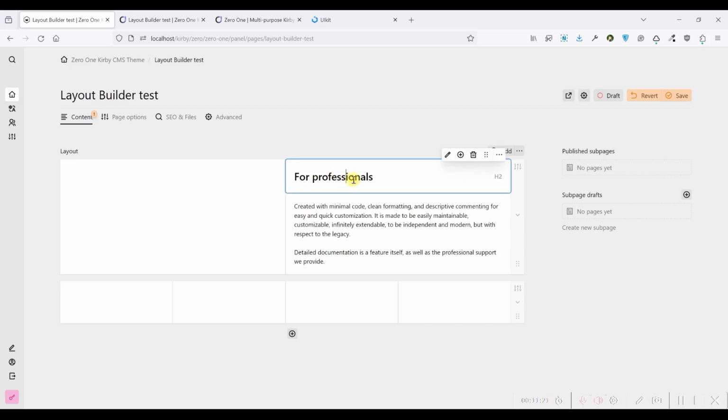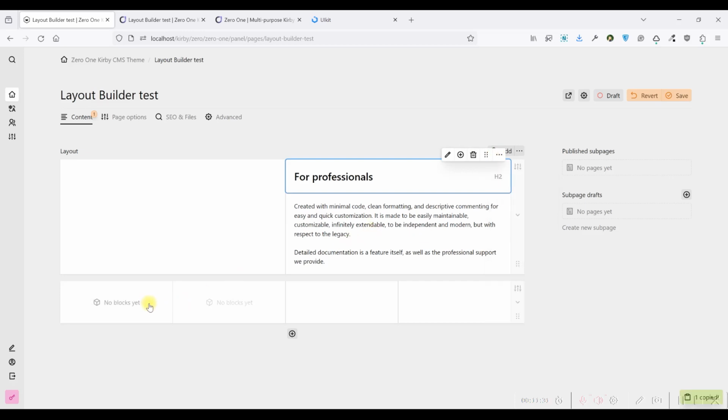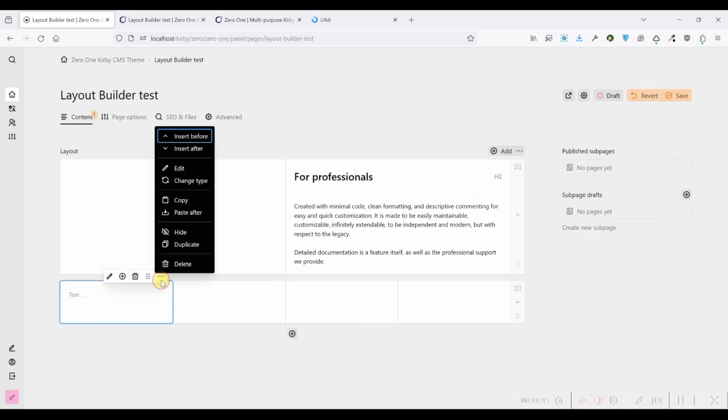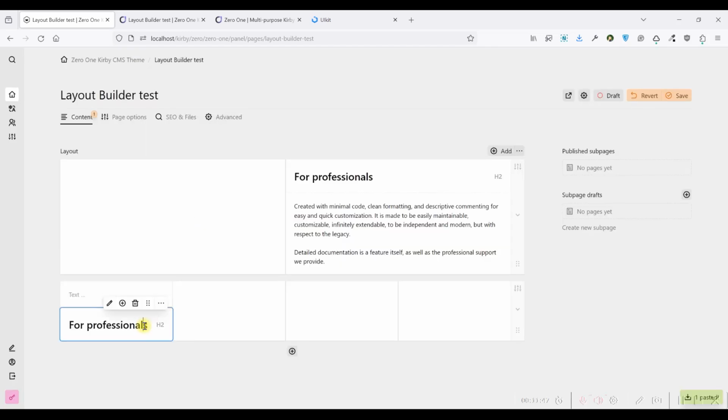Also another thing that is nice, you can copy and paste blocks, block by block. Yes, although you always need one first, so you can copy later. Okay, text writer, paste after, and you can paste it after that.